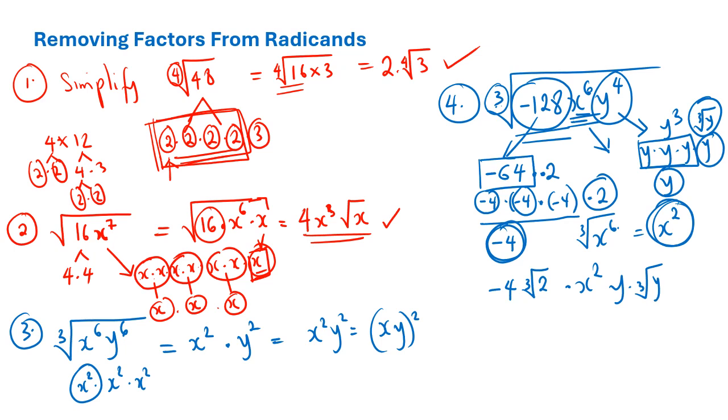So now all the numbers that got out of the radical sign need to be together. So this number, we use red, this number is out of the radical sign, and these two are also out. So it'll be negative 4x squared y, but then 2 and y are still there. So I'm just going to keep them together in the radical sign, since they're both still in the radical sign. So this is how you would simplify a problem like this one.